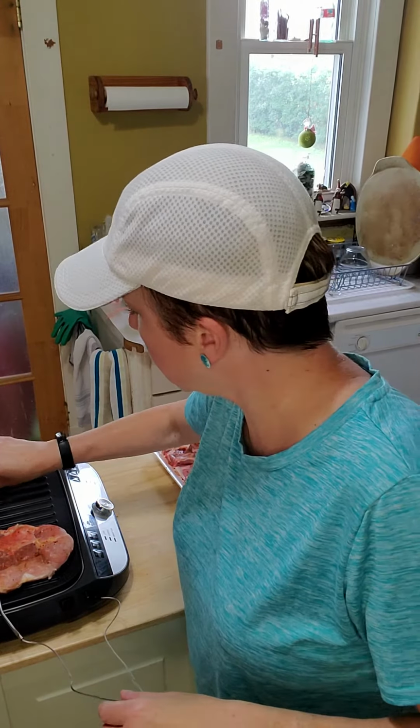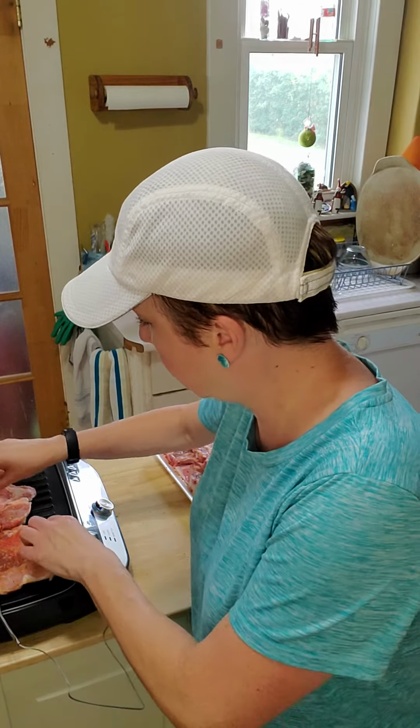See, the sun is starting to come out again. It's been kind of a cloudy day here today.